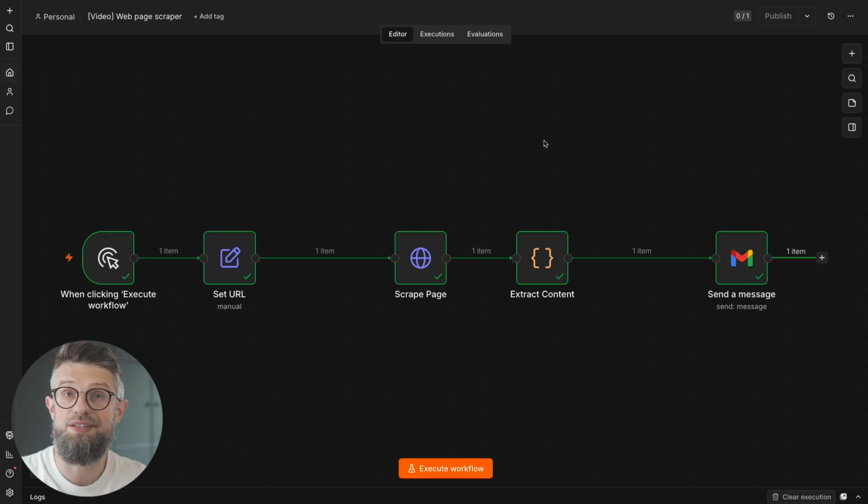Yeah, so that is pretty much it. It's very simple. And I tested that workflow with other pages as well. I tried scraping standard blog posts from WordPress and also various press releases, news stories, and so on. And this basically works every time. Sometimes we do get a couple of additional sections, let's say, that might not be needed every time, but all the important information is always there. So yeah, what you can do with it? Well, I'm just sending an email, but you can, for example, send this off to a different agent, right? To some other AI tool that's gonna do something with that content of a web page. It's all up to you, basically.